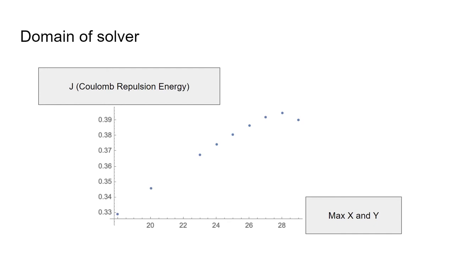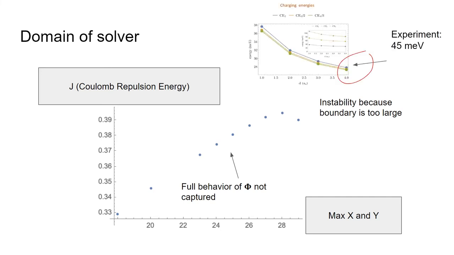The reason for that can be best explained by this plot of the Coulomb repulsion energy calculated as a function of the maximum x and y values of our domain. When we're too close to the origin, we don't capture the full behavior of the electric potential because the boundary conditions don't actually describe the electric potential well when we're too close to the origin. So we end up underestimating the Coulomb repulsion energy by a lot. Similarly, when we go out too far, then we have a lot of instabilities in our PD solver, and so we also end up underestimating the Coulomb repulsion energy. Notice that there were a lot of ways that we could underestimate this Coulomb repulsion energy, and we think that's a contributing reason for why we underestimated the charging energies in our phosphorus trimer.